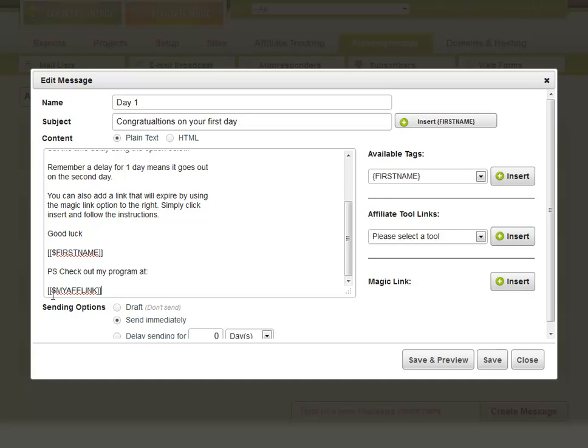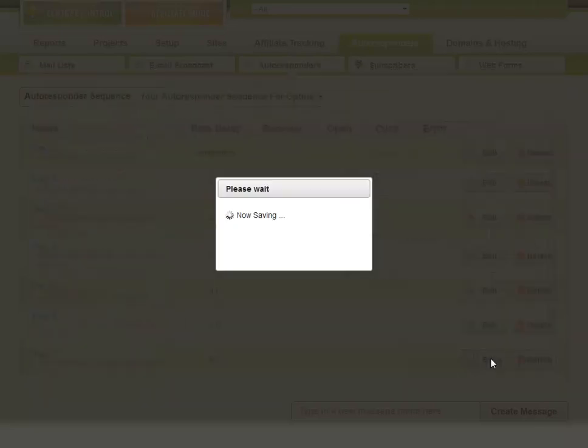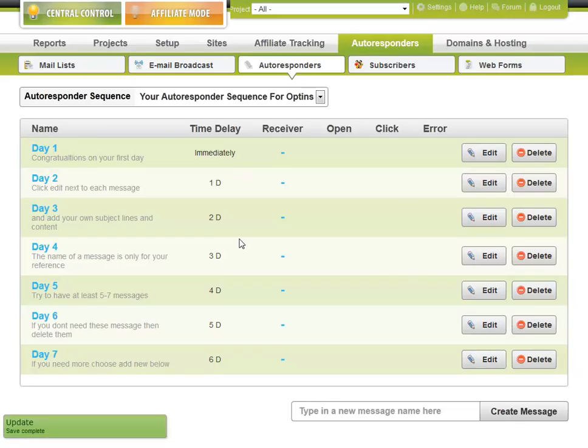So this will be a new tag here that's designed for a specific affiliate link. Now, like I say, you can create as many of these tags as you want. Basically, each time you create a custom tag, it will create a new field when you come to export the FusionBox, which is what we're going to do any minute now. So you'll see exactly what I mean. So I'm just going to save that.